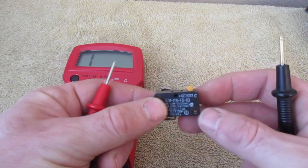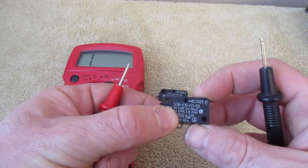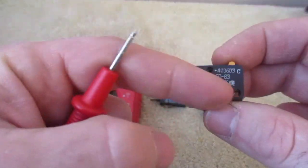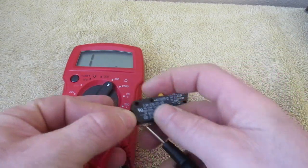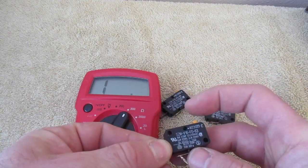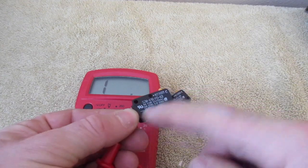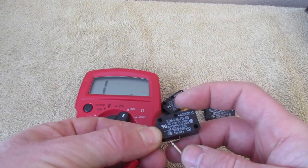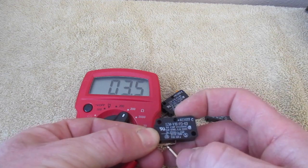Right off the bat, you can see on this one there's an orange little tab. If you push that down, there's a little wire in there — you can hear a click — and that pushes the little wire down. So I'm going to put my connections on here. You can see I'm set at 200 ohms. Right now this is called an open circuit, so no current is able to run over to the other terminal. But when I push this down, it's going to push that little wire down, and then that connection is able to go through.